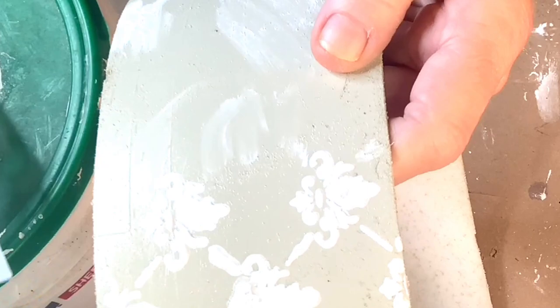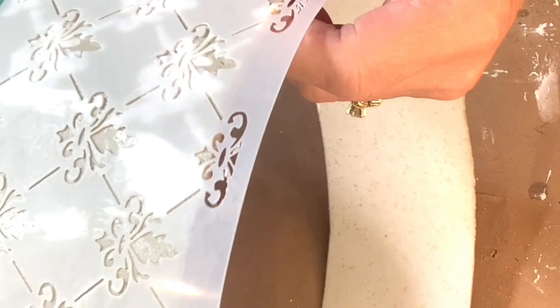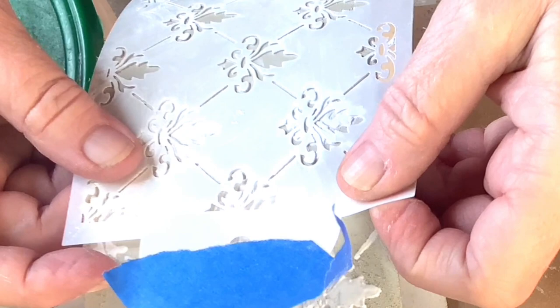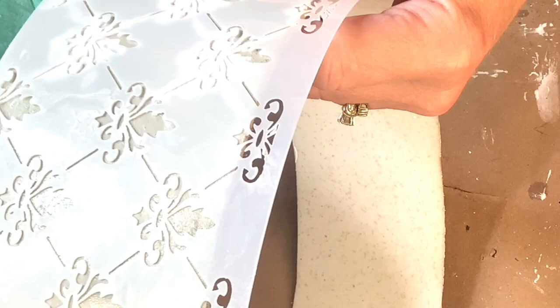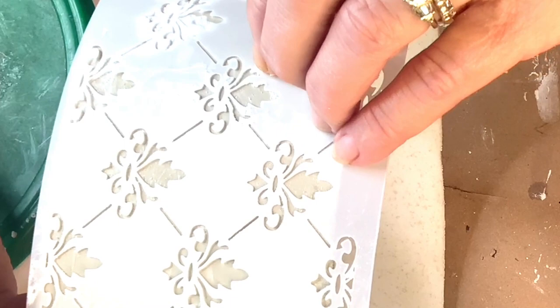So if I place this down here where it belongs, you can see here's the line, here's where it should be. So I'm going to scooch it up a little bit. I'm still a little off. However, you can see this line coming in, that looks pretty good. So that's how I've been adjusting.